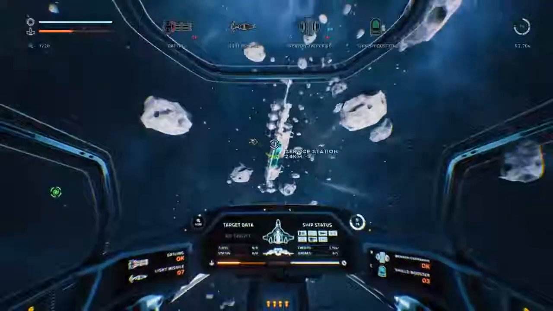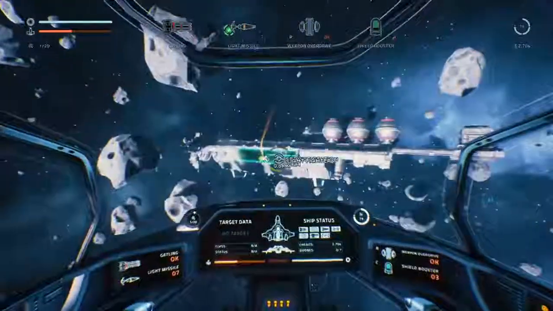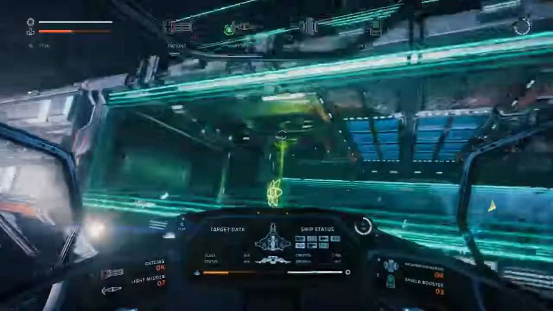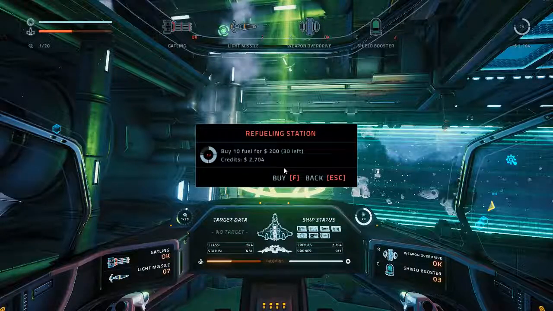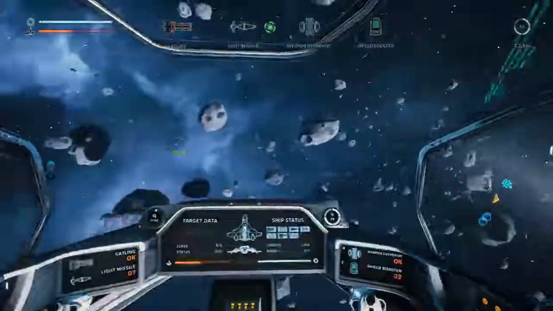But I do have a service station to head into. So let's visit this. See what this is all about. Let's visit it upside down. A refuel station. I mean, we might as well. We don't need a lot of fuel, but we've got lots of credits, which is perhaps more important.